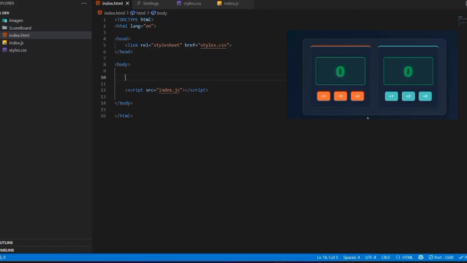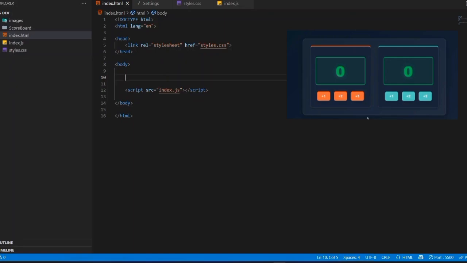So what I want to do, my friend, is this. On your screen you can see there is one section. Inside the section there are two cards, player 1 and player 2. Inside these cards there are three buttons. So both are 3, isn't it? So it's equal to 6, isn't it?